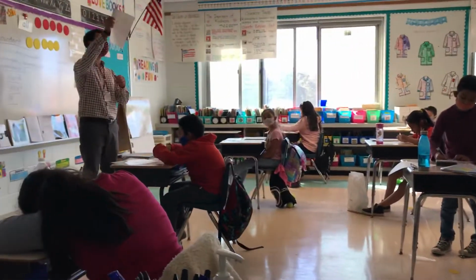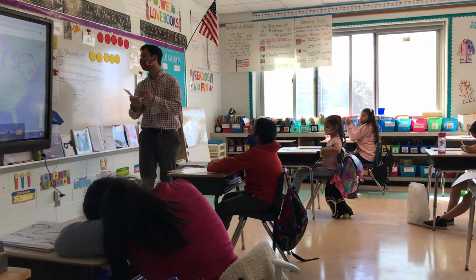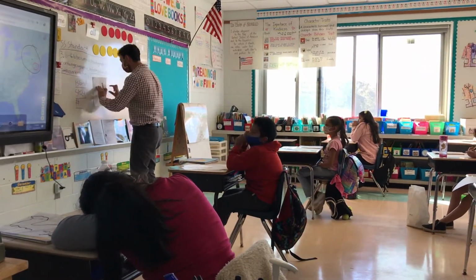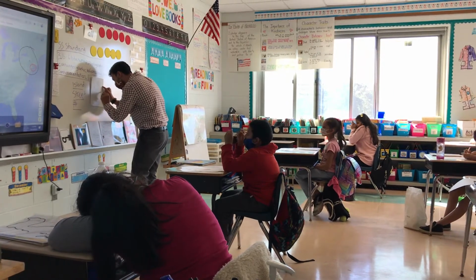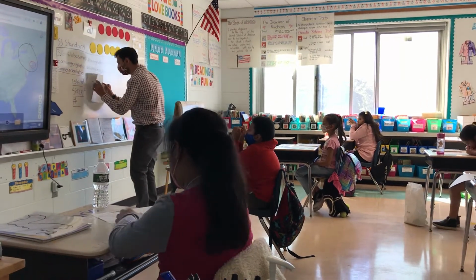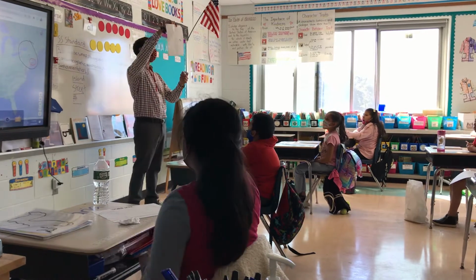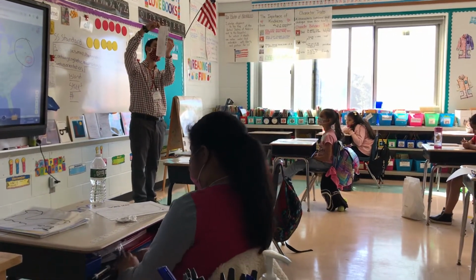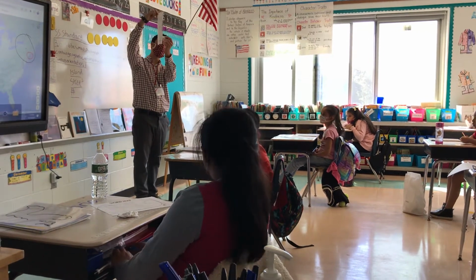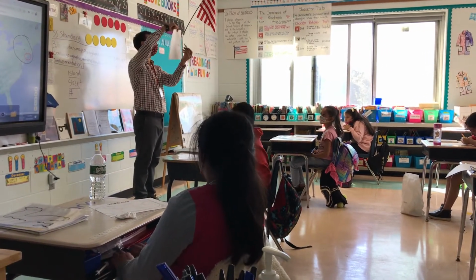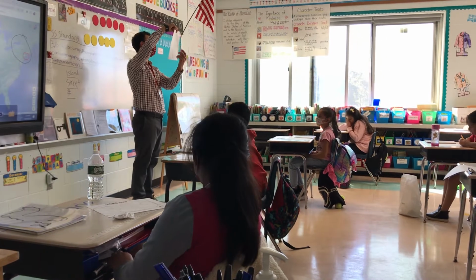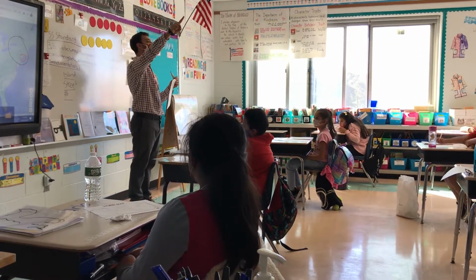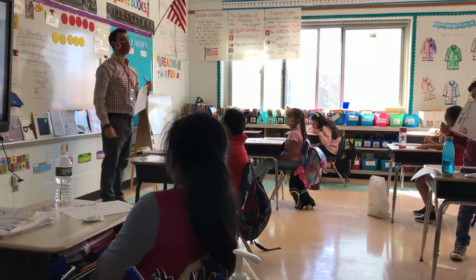So when you circle New York on this page, hopefully yours looks like this. If you look over here, we have to look up here. So look right here to the side. In the middle, on the top, this is Canada. We said this was Mexico. In the middle was the United what? What did we say it was on the map? United States. Say it loud. All together, say it. The United States.